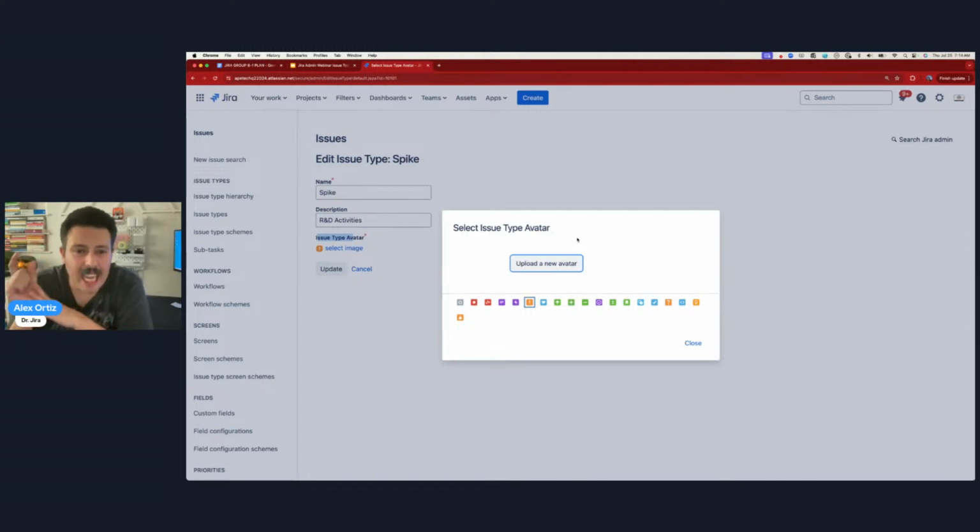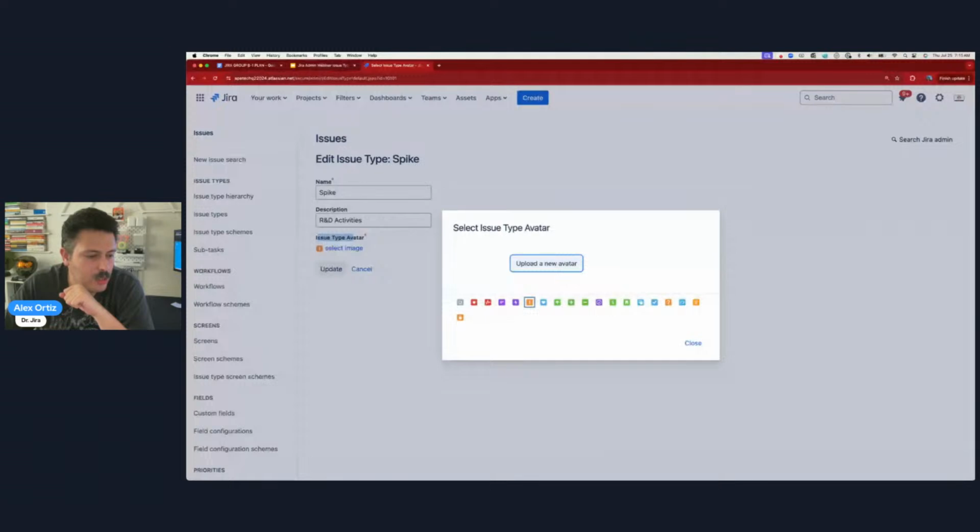You don't want to put text, like the word spike, in it, because it's going to be uber hard to read. Just do something very subtle, like the examples here. Very simple, because you don't have the real estate to put words. That's the takeaway here, so make sure you look at that.